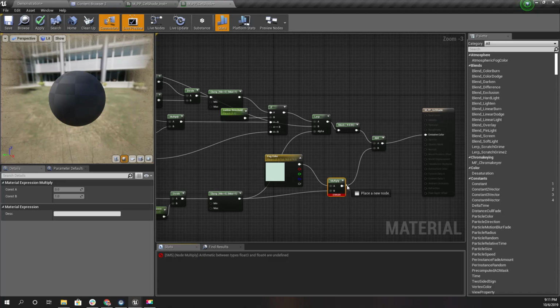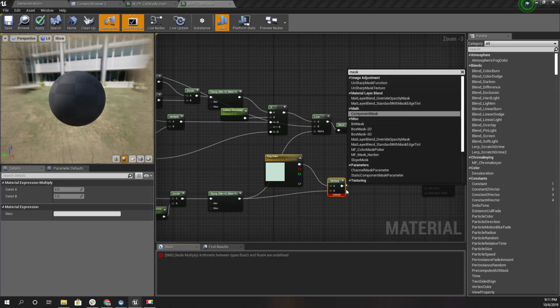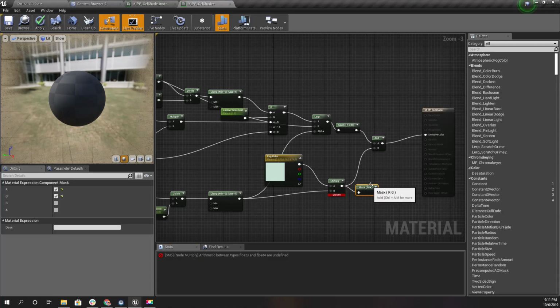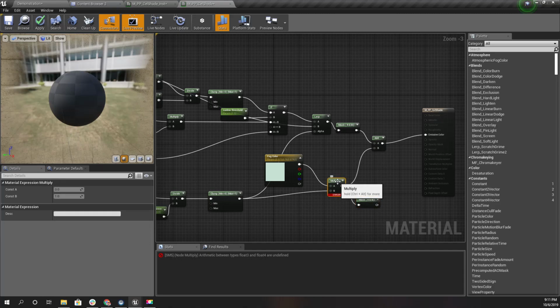Maybe let's add another component mask here, RGB. Well, no. Oh, right, not there. What's the float for?